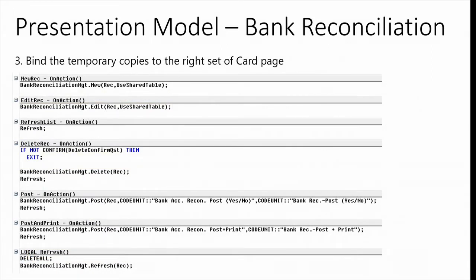Then the temporary table gets bound to the page. So there are different actions on the pages for creating new records, for editing existing records, or deleting them. And all of these are just dependent on some functions we have already implemented in a code unit. And that code unit hosts the functionality we require.